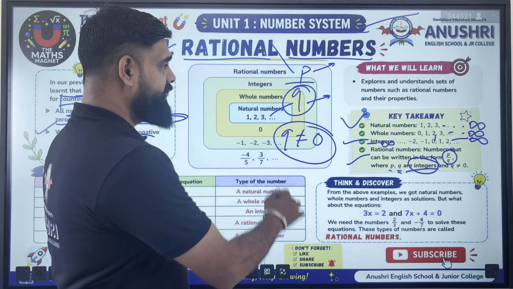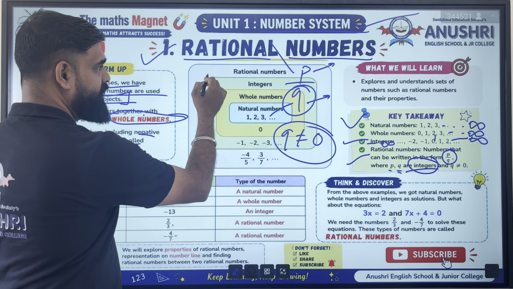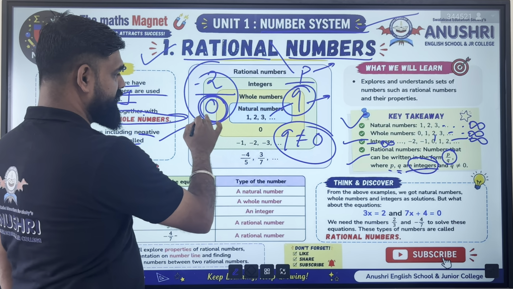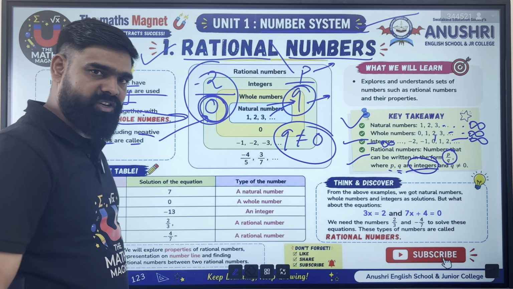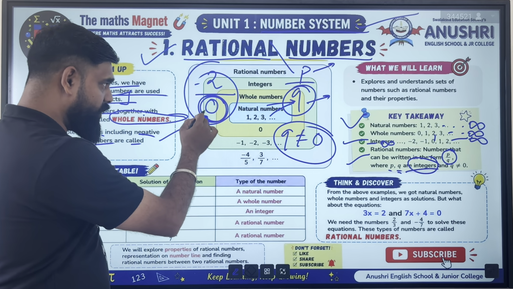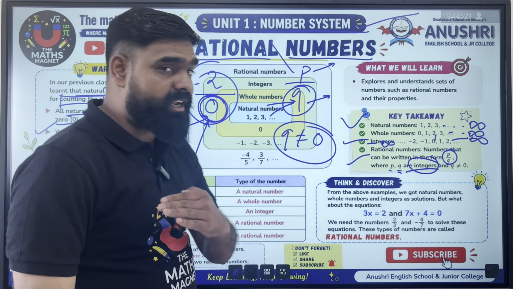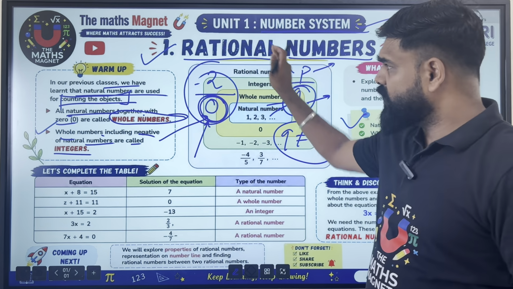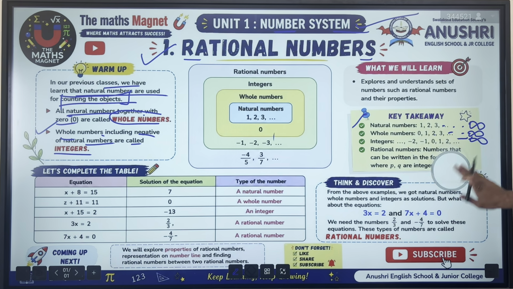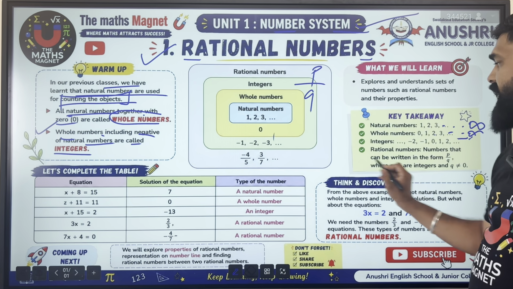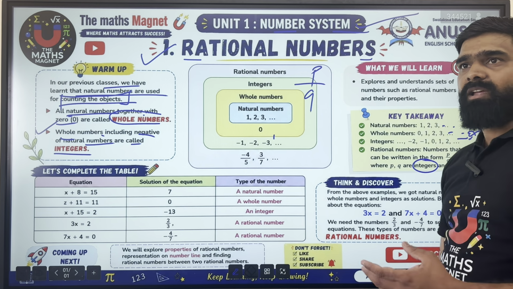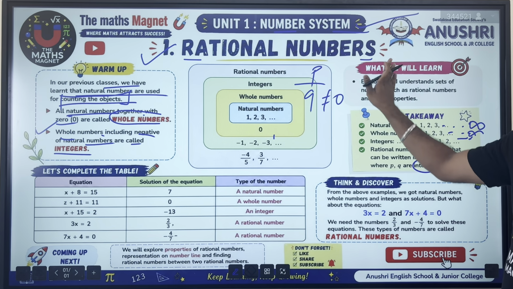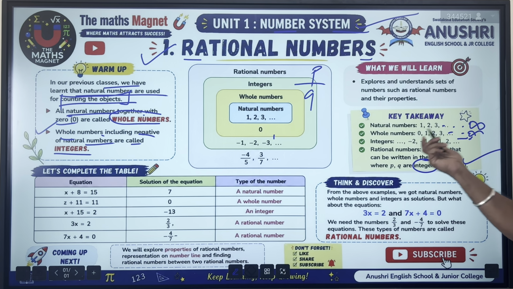When we write rational numbers, suppose we have minus 2 by 0. We cannot write the denominator of the rational number as 0. When the denominator is 0, the number tends to infinity, which means we cannot divide minus 2 by 0, right? So remember that p and q will be integers, which may be positive or negative numbers, but q should not be equal to 0. This is the basic concept about rational numbers.